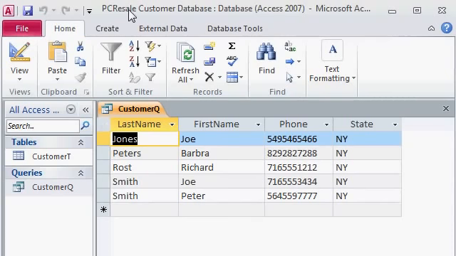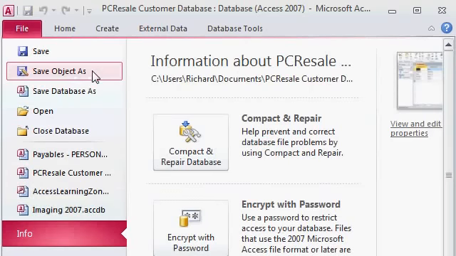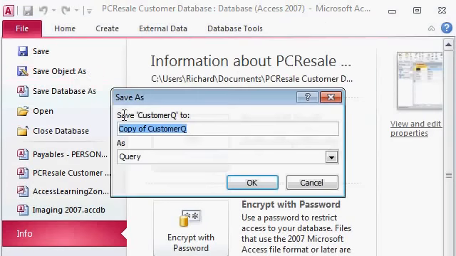This is a trick that I show my students in my Microsoft Word class. If you're working on a document, say a letter, and you're writing a letter to Joe Smith, and you want to send the same letter to Sue Jones, you open it up, make a few changes, go File, Save As, and change the file name. The same thing works in here with database objects. Instead of clicking on the Save button, we're going to go to File, and then Save Object As.